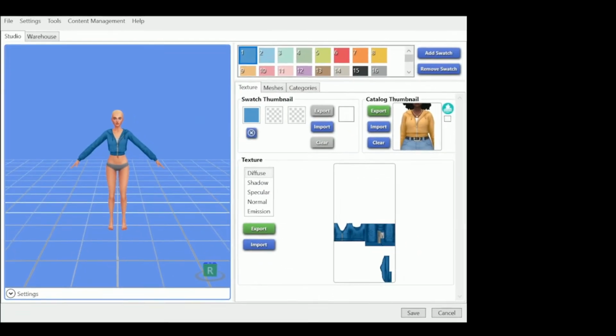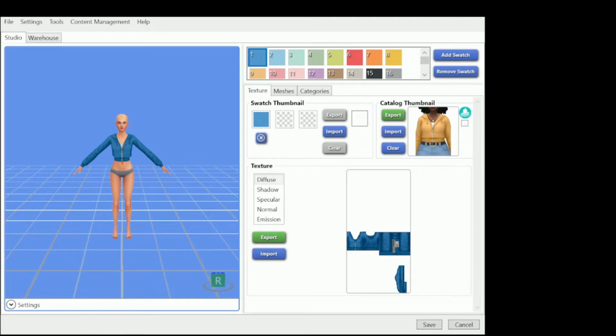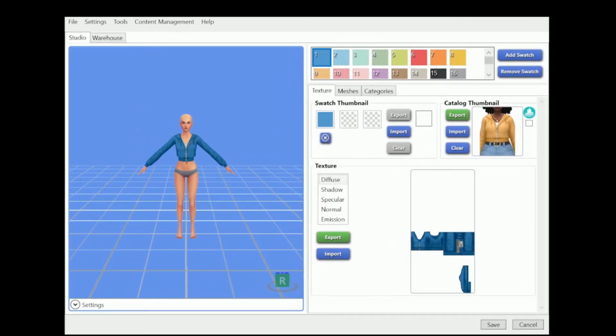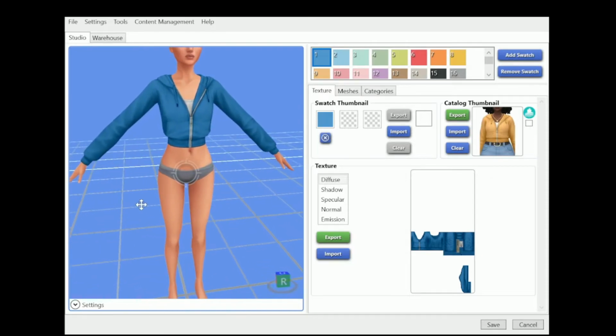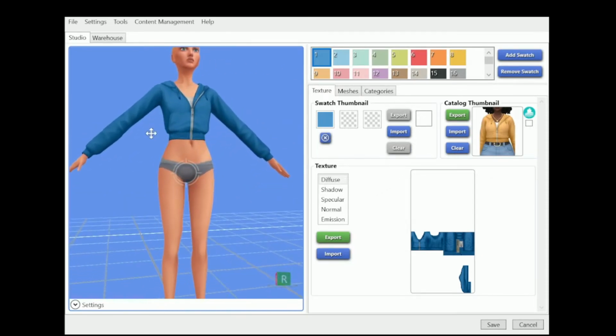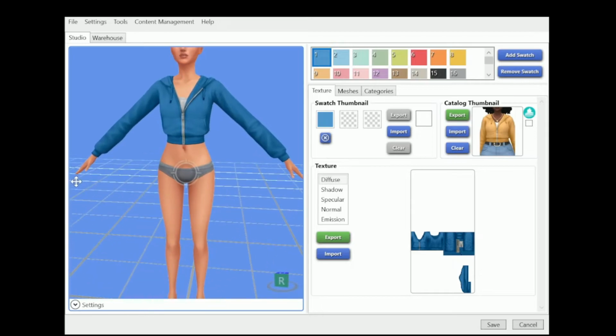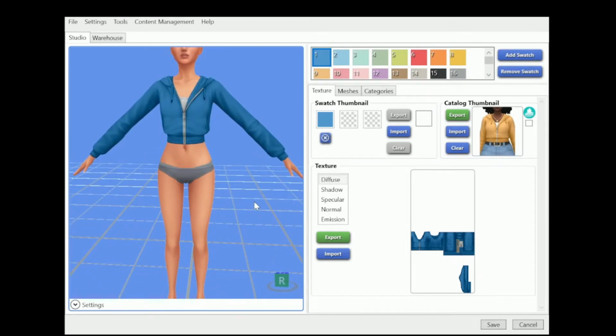All right, so we have the top that I made. That's just a recolor of the EA cropped hoodie from High School Years. And because I made a recolor and I didn't edit any of the actual textures or anything that was in-game other than the color categories, it still had the EA rarity attached to it, as it would show up in Trendi, right?